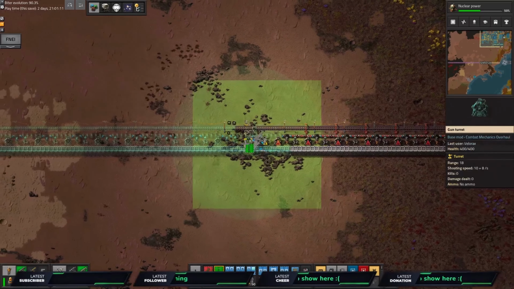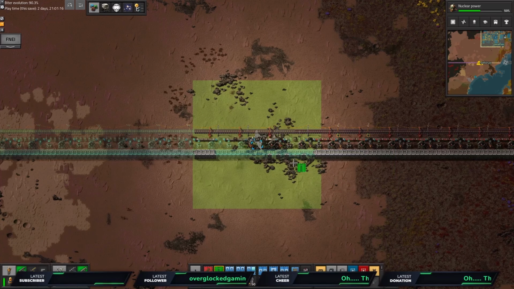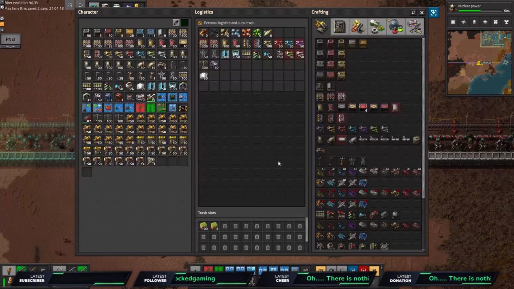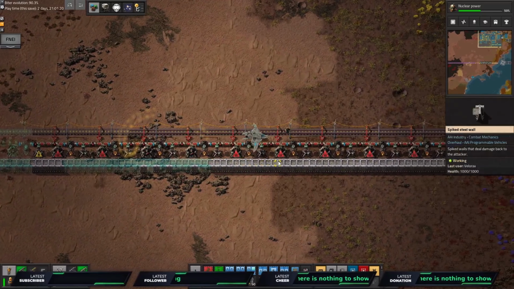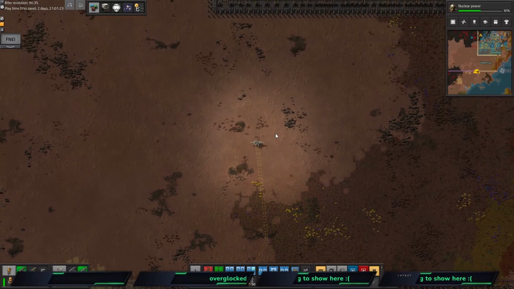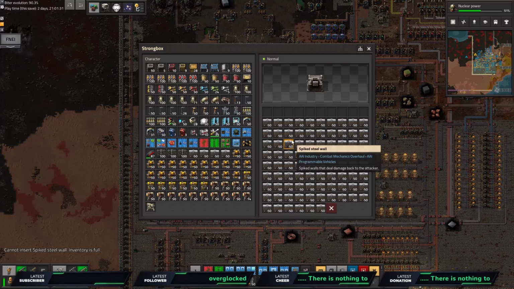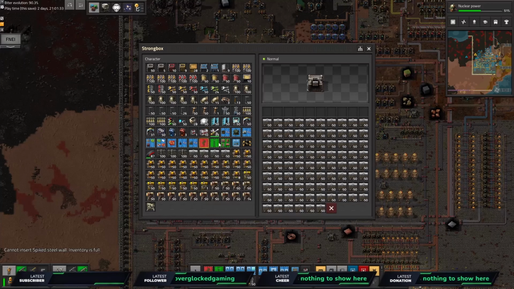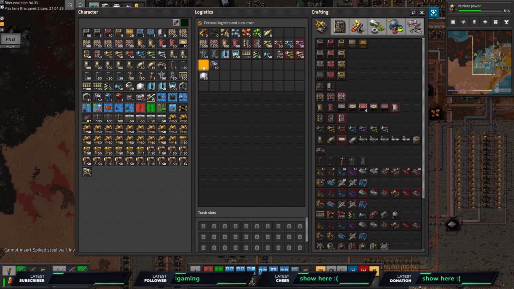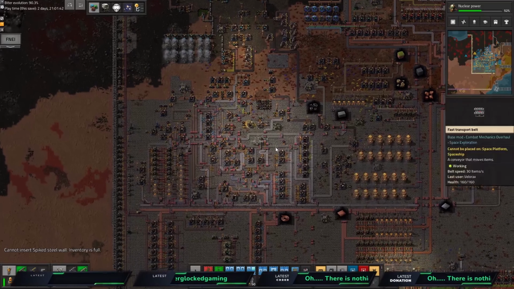Yeah, this is gonna take a while. I apologize. I wanted you guys to see it. We need more wool. It's fine. Let's get rid of you. We've got the steel spike wall now. There's no point in having normal wall, not really.